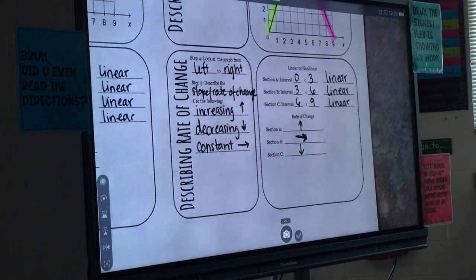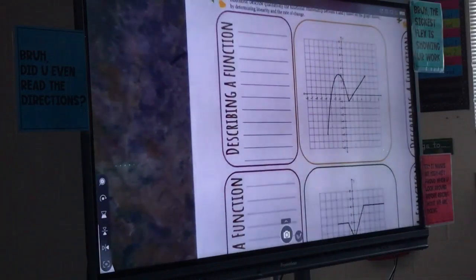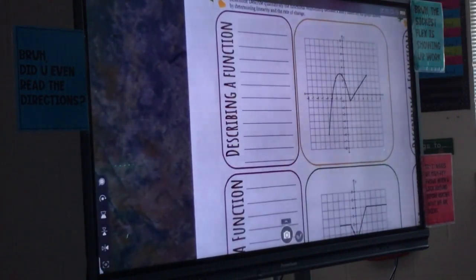All right, listen. This is your homework. Now, you should notice something that's very different from this to what we just did. What does it not have? Sebastian. It does not have the bottom part, right? So it doesn't have all of this information, the increasing, decreasing part. You guys have to write that.